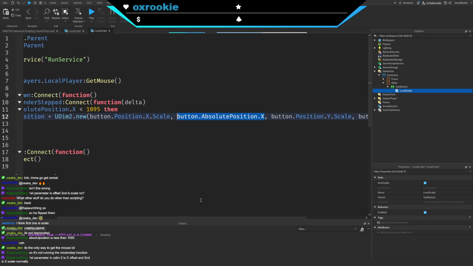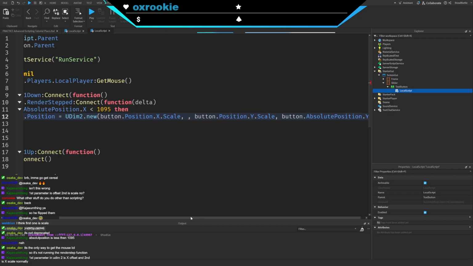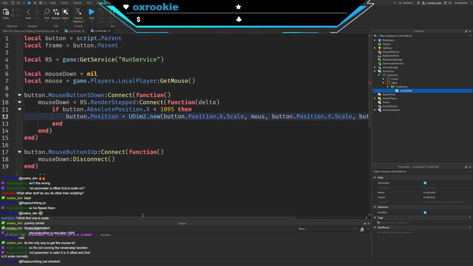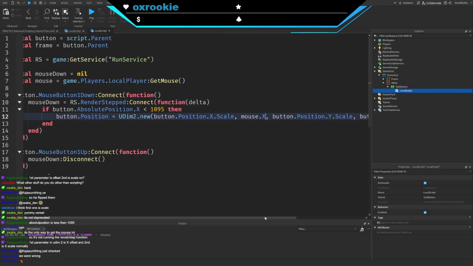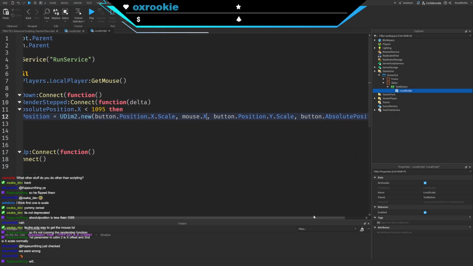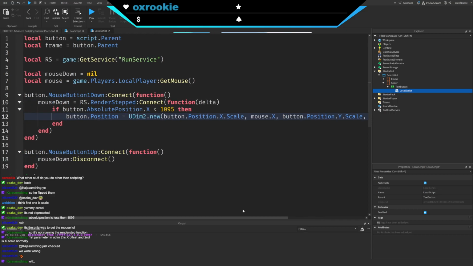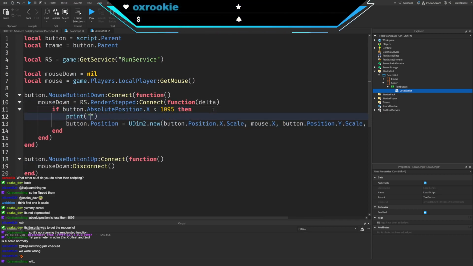Instead of absolute position X, I think we just take mouse.X plus absolute size, maybe? Mouse X plus absolute size. Let's see if this is actually printing something. Move.